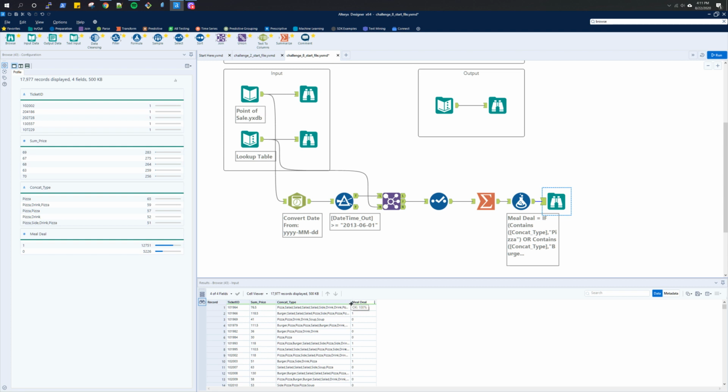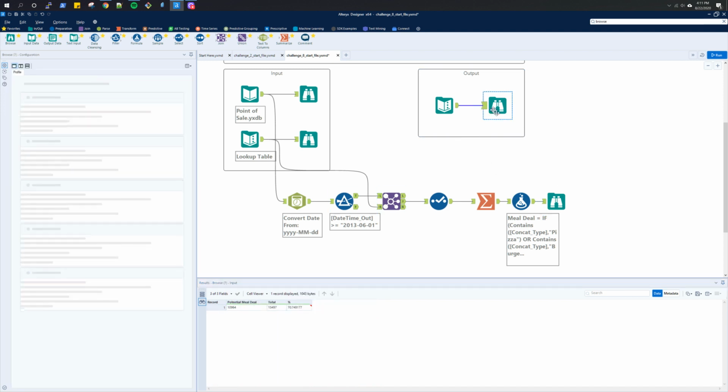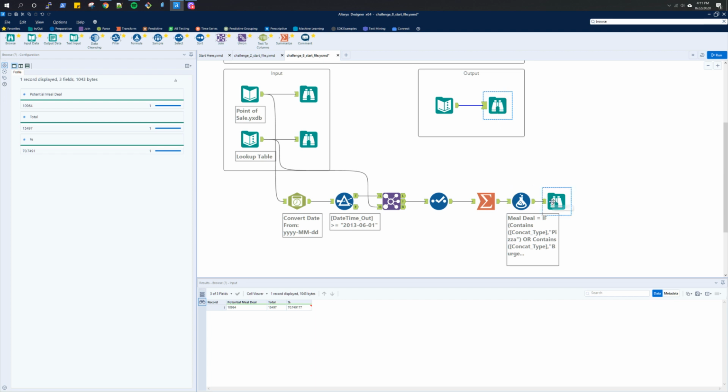Okay, so it looks like I used the wrong string function. It looks like I'm still a little bit off.